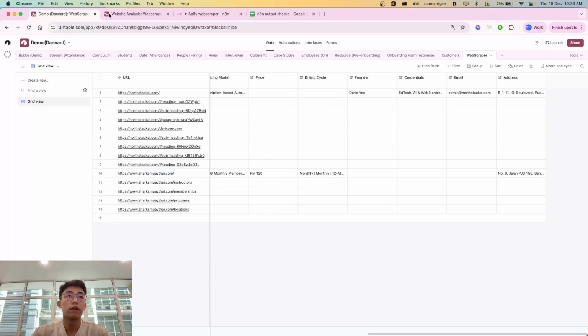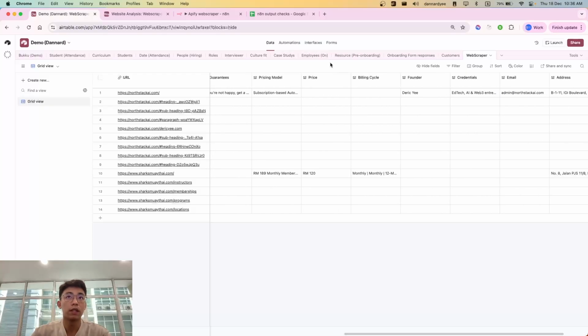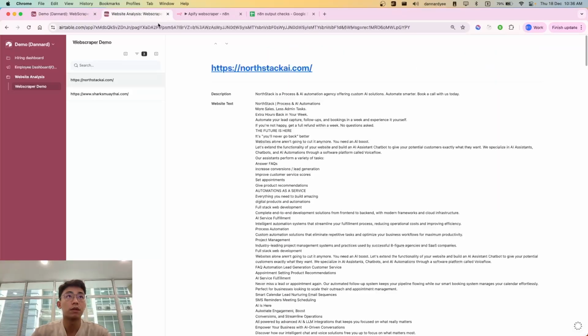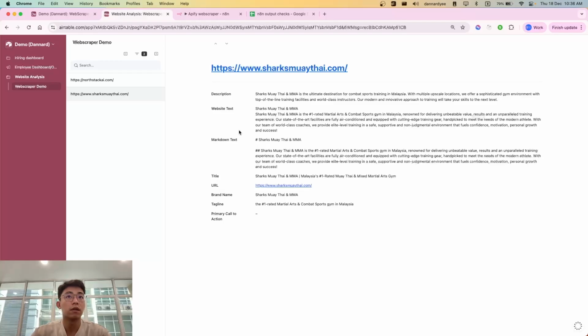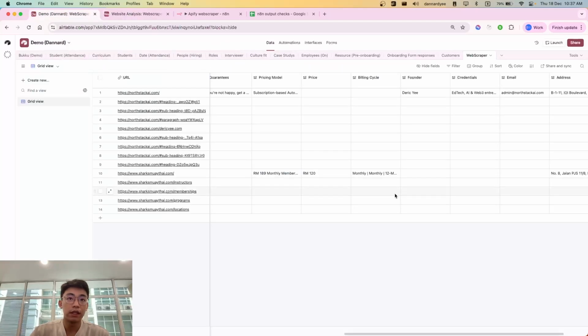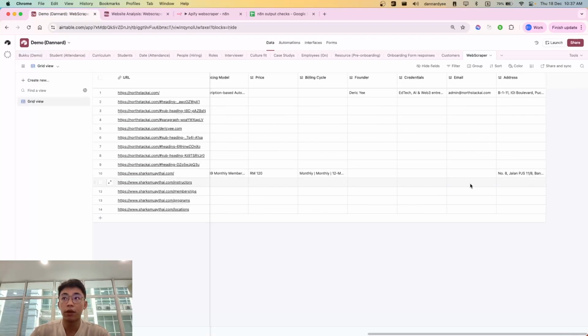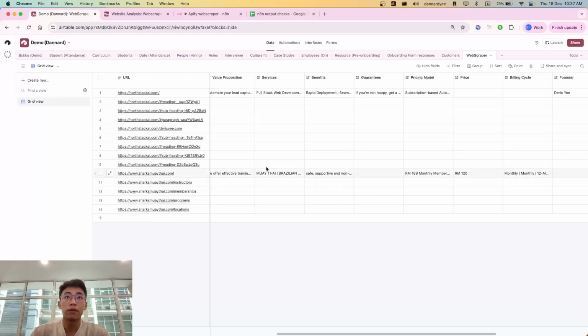So you can go one step further and actually make this easier to see by creating an interface for it. For example, something like this, where you can see all of their data. You can just say edit this to include the brand name, tagline, their pricing details, all of this. And this will be very useful for SEO experts doing competitor analysis, consultants preparing audits for clients, agencies doing market research, for example. You can get their pricing details, what the benefits are, what guarantees they provide for their customers, etc.